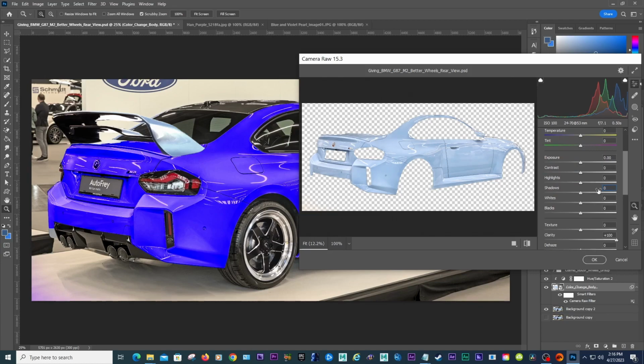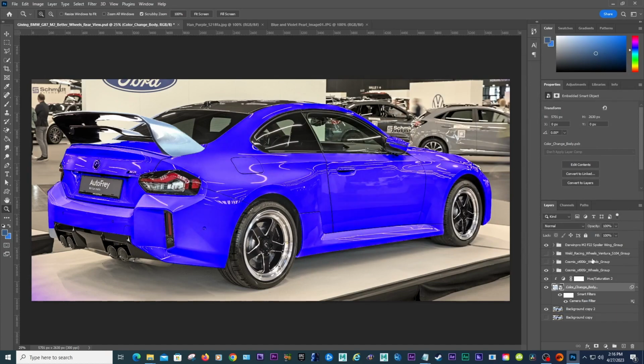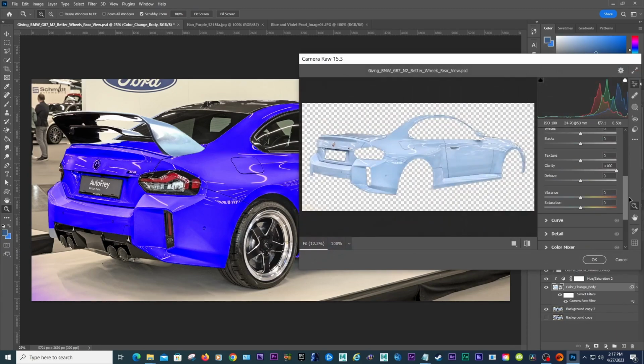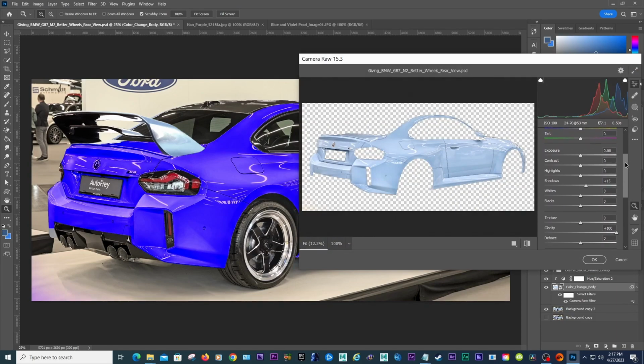Let me see if this fixes the shadow problem. I'm gonna change shadows to like 15 maybe. I like it though. I wanna bring clarity to 0. Hold on.